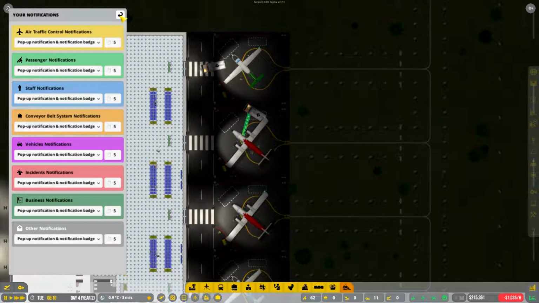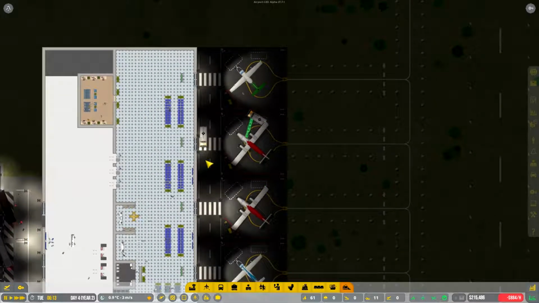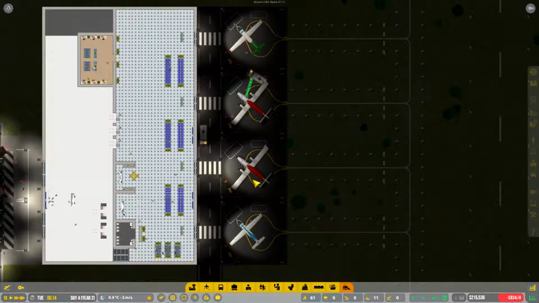Here we've got two new applications, so we're not going to worry about that right now. Okay, we're not going to worry about that right now. We're just going to get on and run our airport.